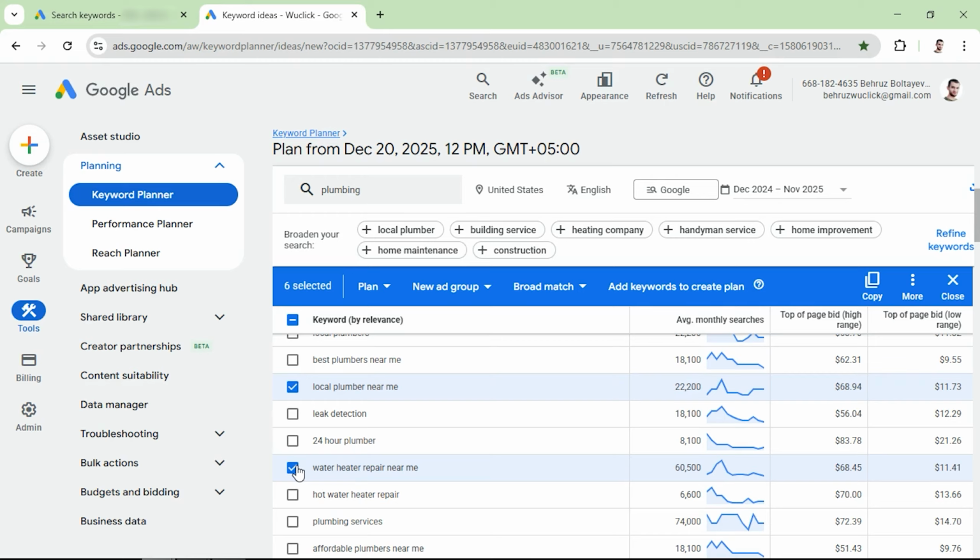If they're using these kinds of keywords, most probably they could be people who are looking for your services. At least you can increase your chances by targeting these kinds of keywords. And of course, I've chosen these keywords, but I would not add them in one ad group. Each of them can have their own ad groups, and you can group these keywords by their intent, by the keyword nature. But overall, that's how you can find and add target keywords from here.